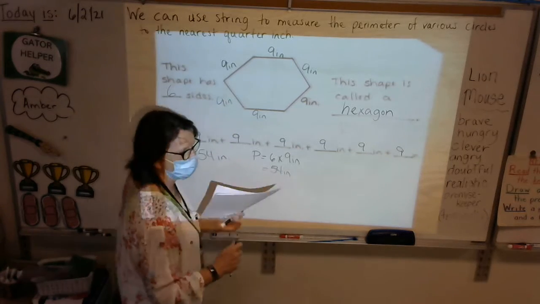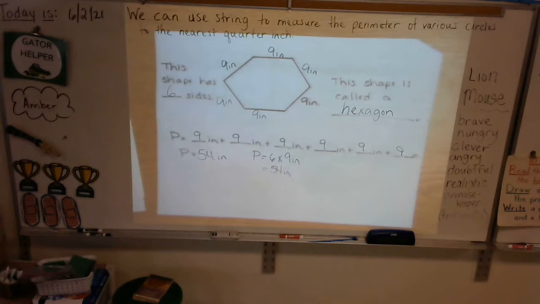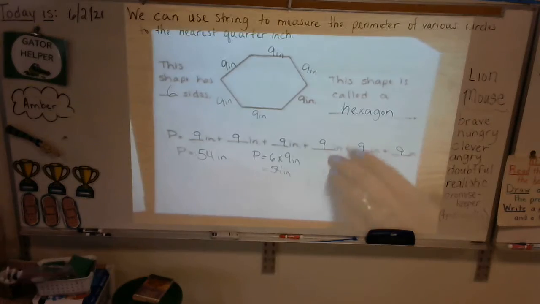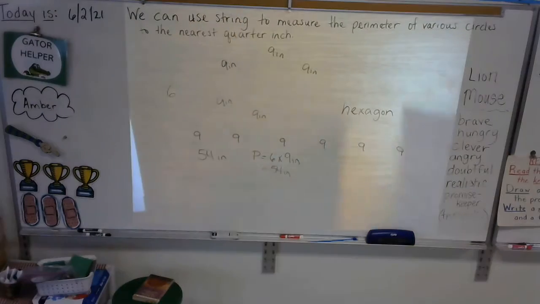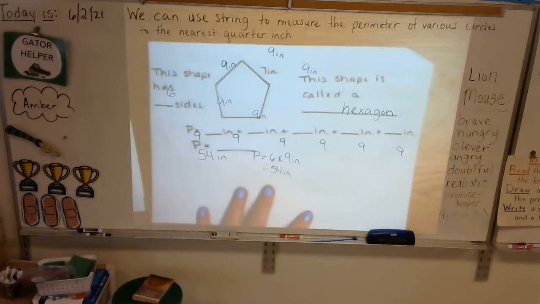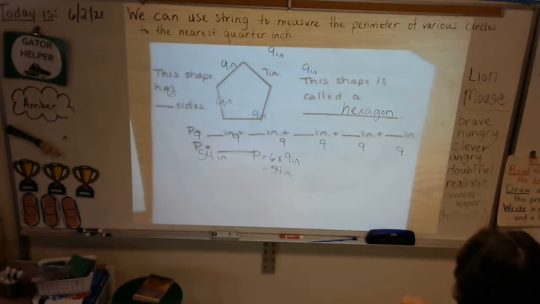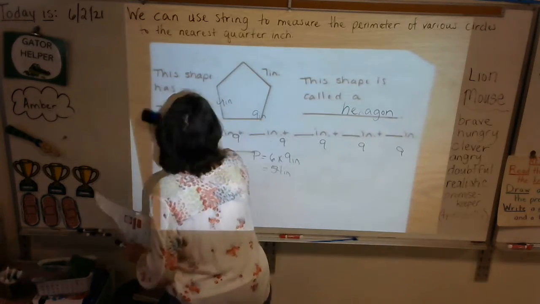Okay, turn your page. You got one more shape. Remember, this is fluency. It's supposed to be quick. Okay, this one, let's see, who have we heard from? This shape has blank sides. Lucas. This shape has 5 sides. Very good.